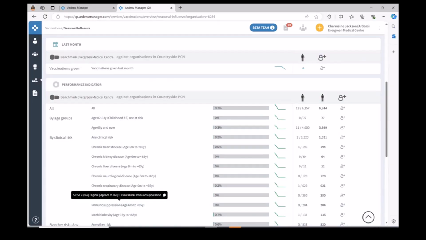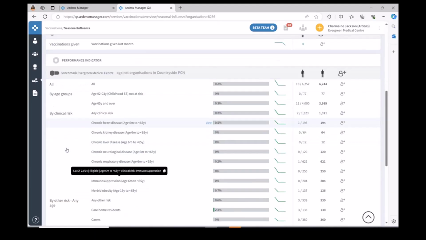I just want to double check. One thing to mention as well, these reports here are based on the enhanced service. So it's based on the business rules provided by that enhanced service. If you are looking at your clinical system searches, the searches within EMIS or the searches within System 1, those are based on the Green Book. So you might find that there is a tiny slight difference in numbers. It shouldn't be massive, but that's the reason why: this is looking at the enhanced service, and the actual clinical system searches are based on the Green Book, so they can be a bit more accurate as well.